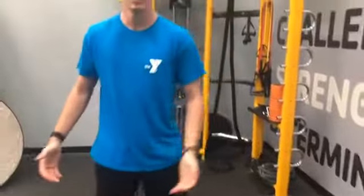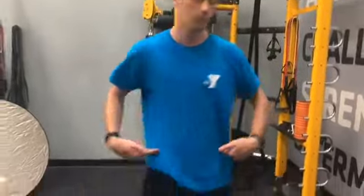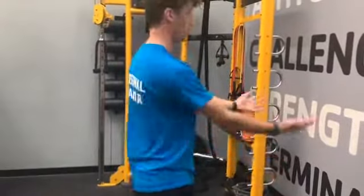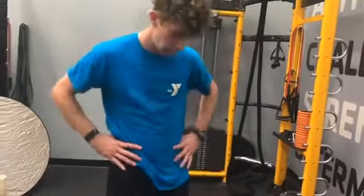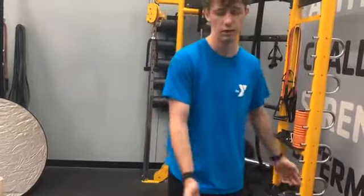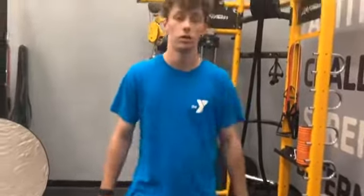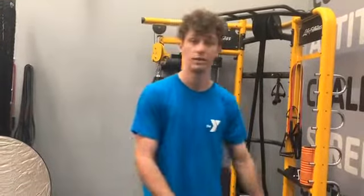All right, so you can see I'm not throwing much with my arms. All the power is coming from my hips turning and my trunk, all right? My arms stay right about here. No force coming from my arms. It's all trunk and hips. So this is a really good one for rugby especially. You always have those laterals back for rugby players, or even a football player. This is a very good exercise for rotational force. Also for golfers, with that same kind of movement. The shovel pass is really good too.